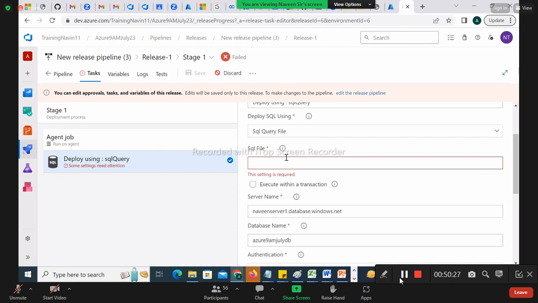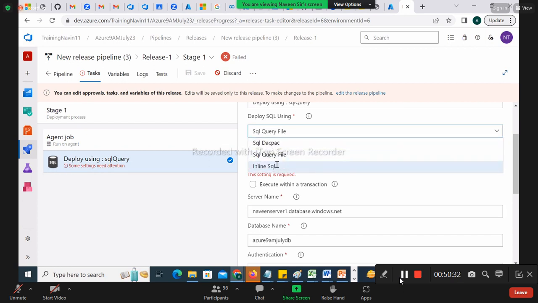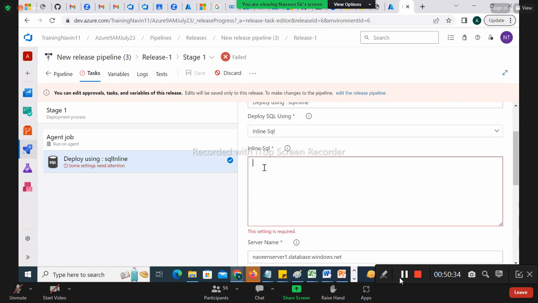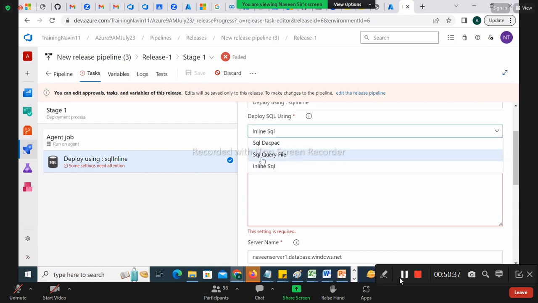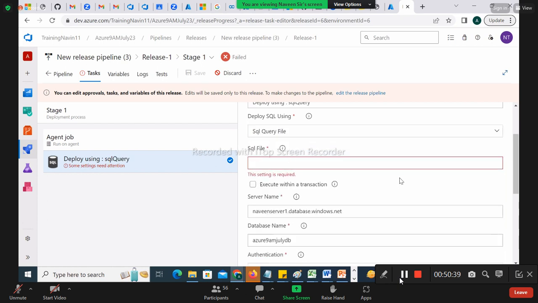Okay. Inline query, you have to write a query here. That will not work out here. I don't want to give the SQL file also. It is not here.